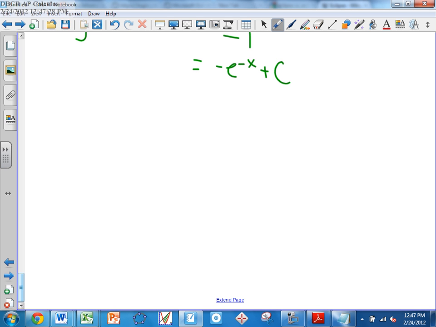Now, if we have the integral of e to the 2x, if I want to take the integral of this, it's a repeating function again, right? So what's the repeat of this going to be? Good. And now I need to divide by the derivative of whatever the inside was. What was the inside of this considered to be? The 2x. So what do you divide by?